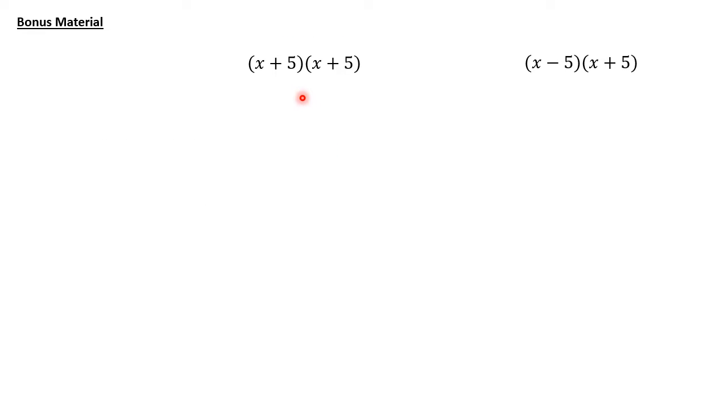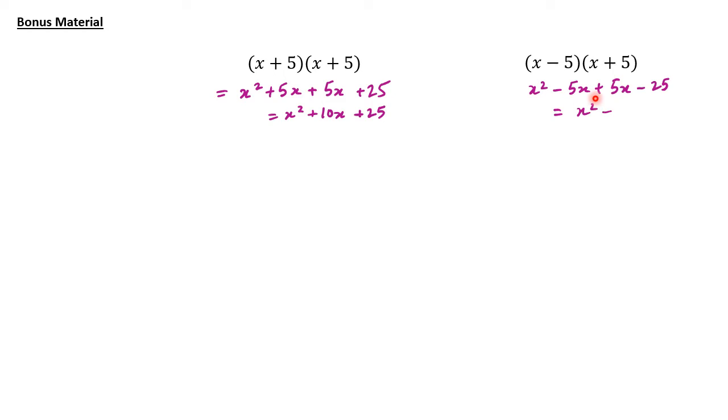Okay, let's have a look at expanding these pairs of double brackets just to see what happens. In here I've got x plus 5 squared, if you like, because this is times by itself. If I expand that, I get x squared, 5x and 5x, and the 25 on the end. So I get 3 terms: the x squared term, my quadratic term, the x term, my linear term, and my constant bit on the end. If I do the same but with this minus 5 swapped in with a positive 5, I still get the 4 terms initially, but the minus 5x and the plus 5x cancel each other off. So I just end up with a quadratic term, the x squared, and the minus 25 on the end.